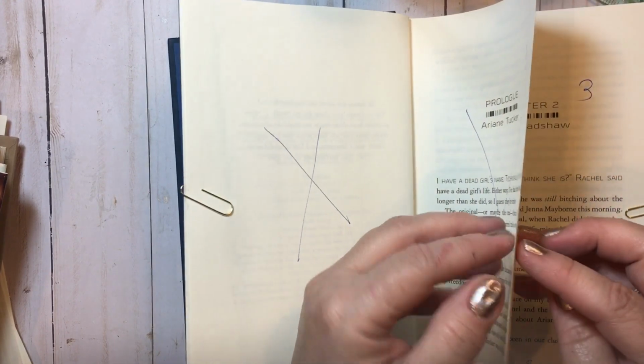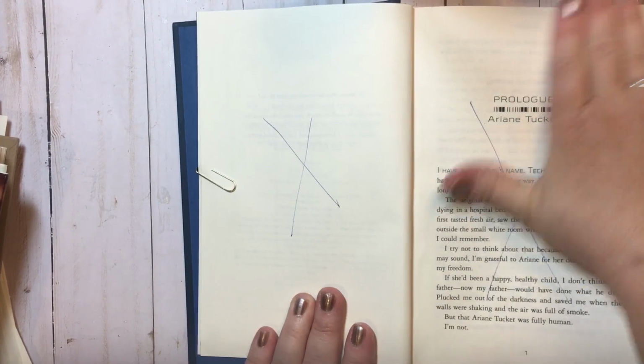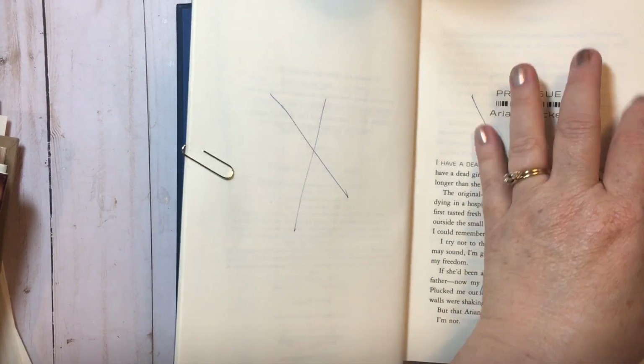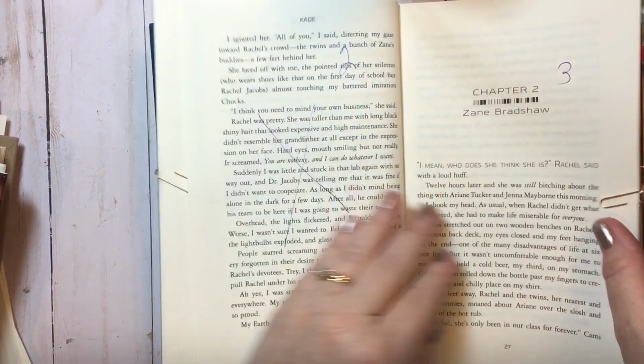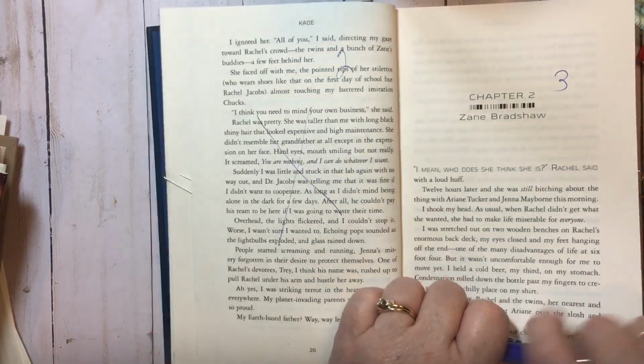And again, as we glue our pages, make sure that they're coming evenly, because the way this book lays, one page can get shorter. So always make sure that we've got them together and that they dry so that they lay nicely in our book. So we've just done that. I'm going to remove this next clip, and let's go ahead and mark our pages.